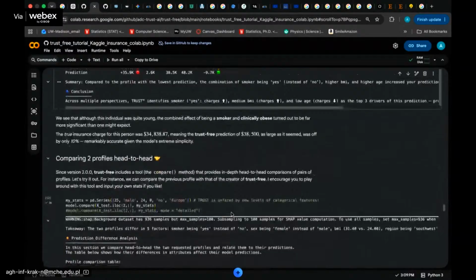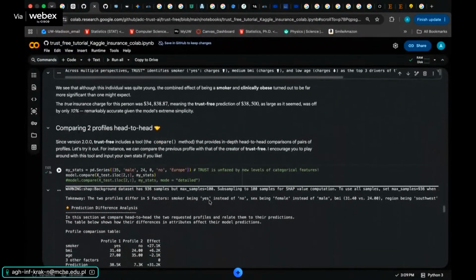Right. And then there's something else that we could do. We could also be interested in comparing this woman with someone else. And this idea came to mind when I was thinking about some other hypothetical applications of this type of analysis.